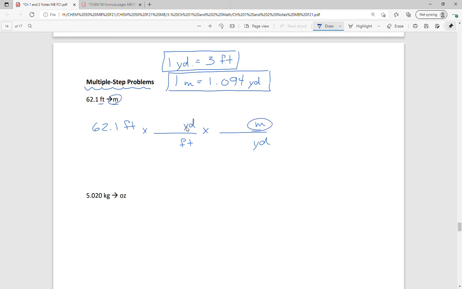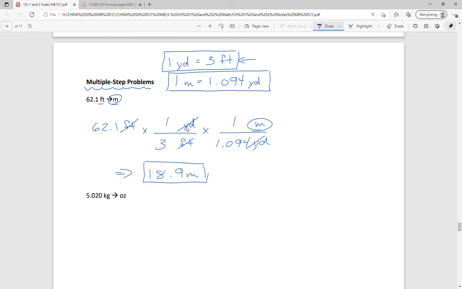And so if I analyze my units, all of these would cancel out. So in order to set it up, I focus on the units, but now I need to look at the numbers. And the numbers are just from my conversion statements here. I have 1 meter and 1.094 yards. In this one, if I multiply by what's on the top and divide by what's on the bottom, I'd have this 62.1 divided by 3 and divided by the 1.049. I would round my answer to 3 sig figs to get 18.9 meters.